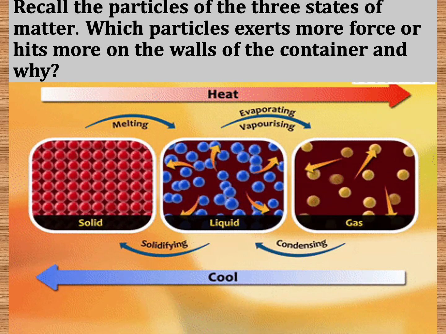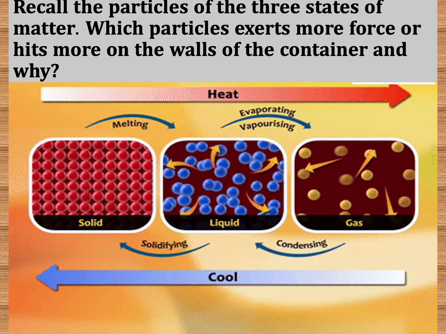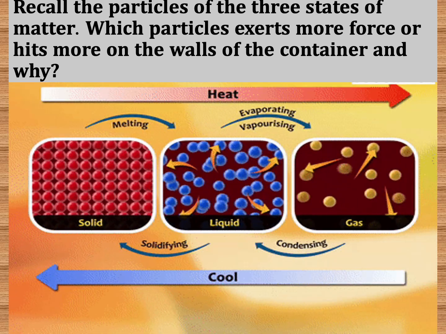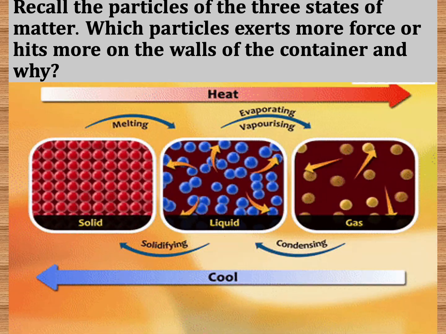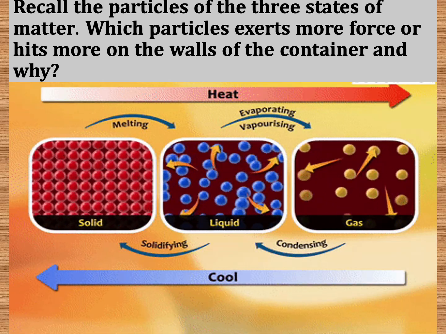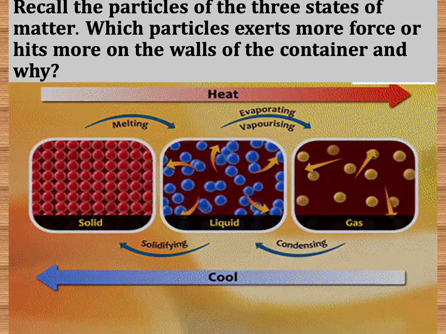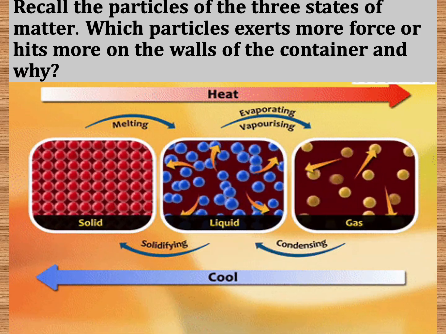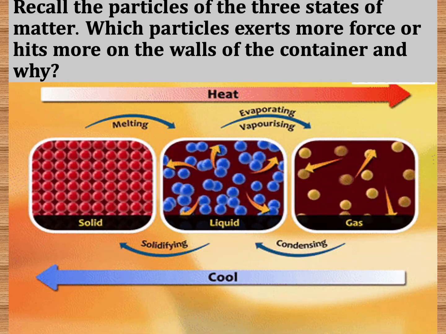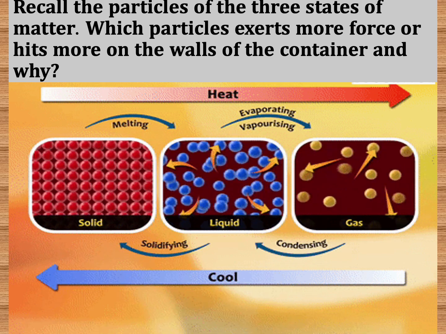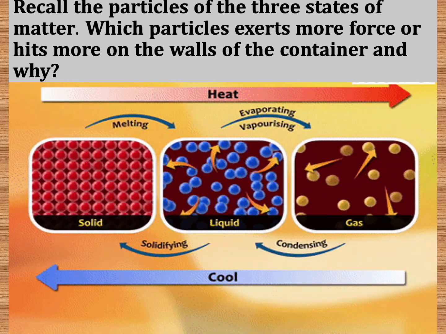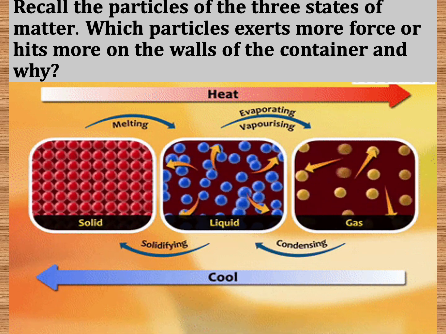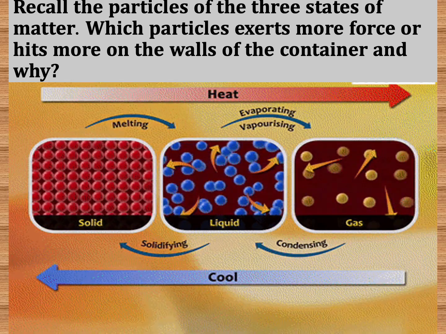Students, you remember well that we have done the three states of matter, that is solid, liquid and gas. Can you just recall the particle nature of solids and liquids and gases? Can you recall what is the type of movement these three states of matter have in their particles? Which particle hits the container most? Which particle exerts more force on the walls of the container?